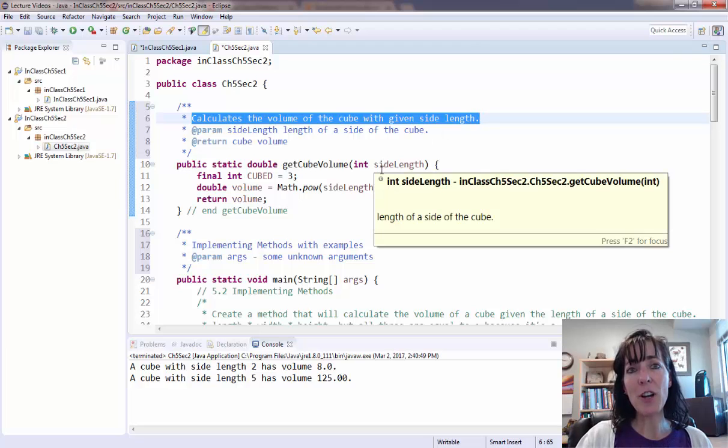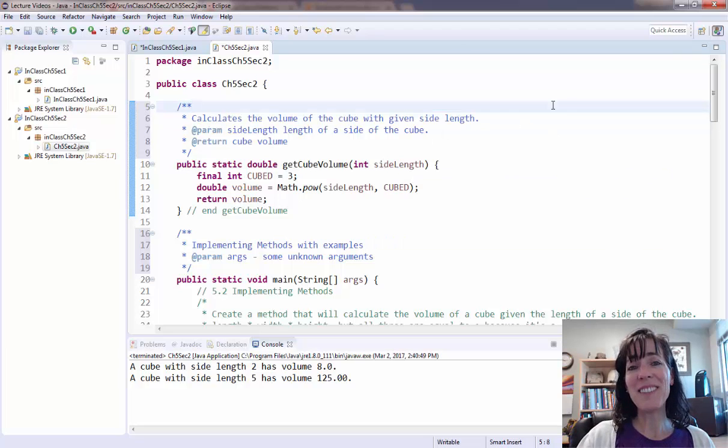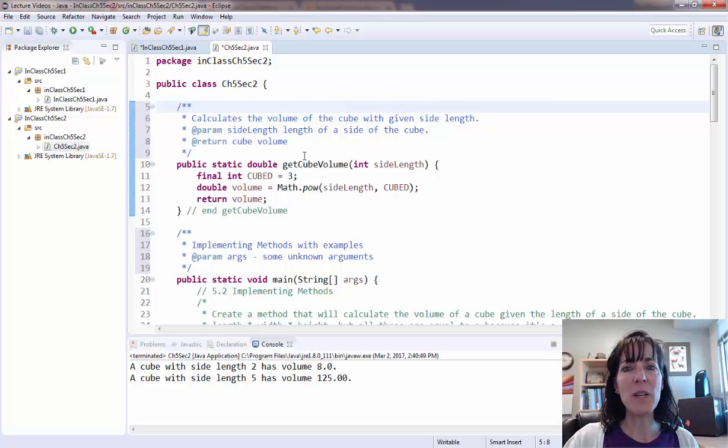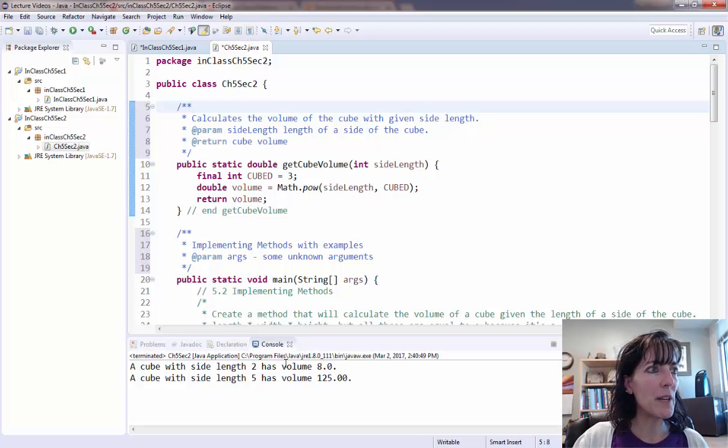So I may have talked to you about documenting your code and what a big deal it is in the workplace, and it has become so easy to do it that we just create this /*, and then it will pull in, do it after you create your method, and it'll pull in the parameters and the return value types and list them all out, and you can just describe each one, describe what the method does, and then you can come in here. Let me see if I can show you.